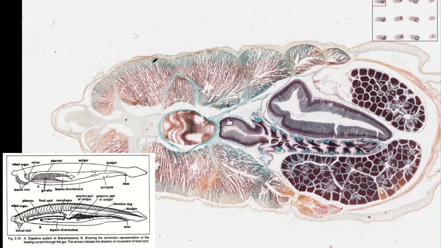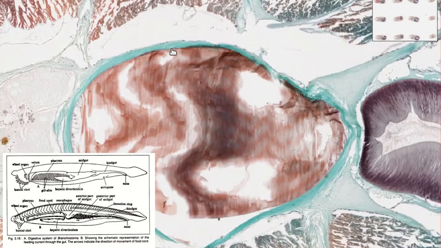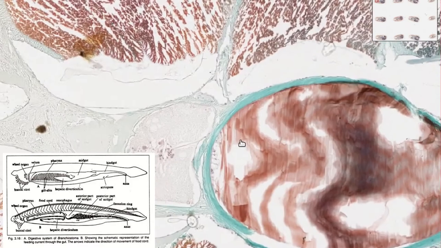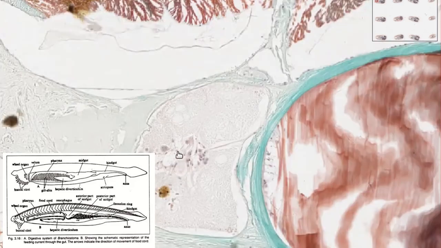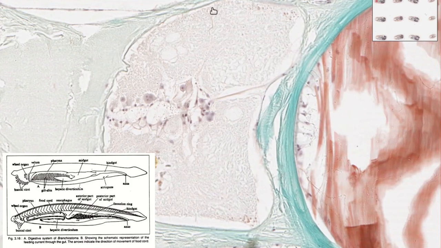Perhaps this is the start of the esophagus here. And we have a much nicer section of the notochord. So if we zoom in, this is the notochord. And then just above the notochord, we've got this rather faint structure here.